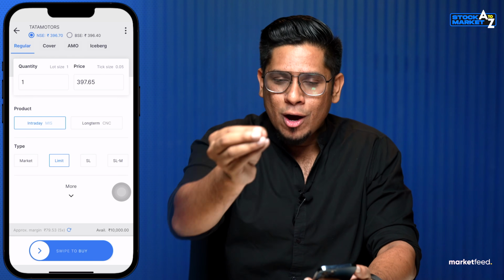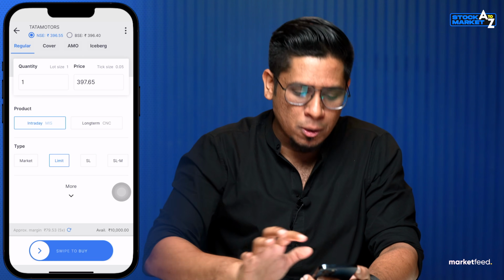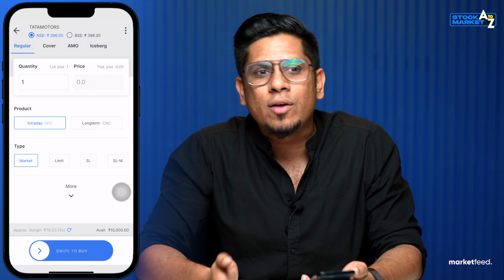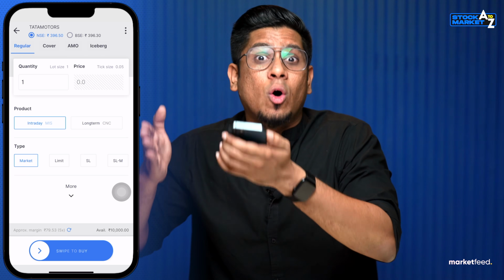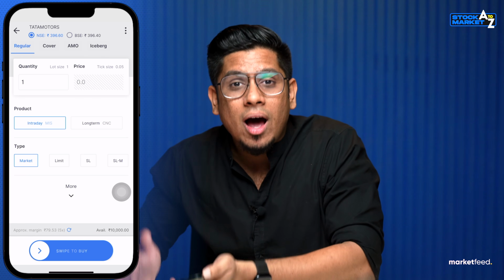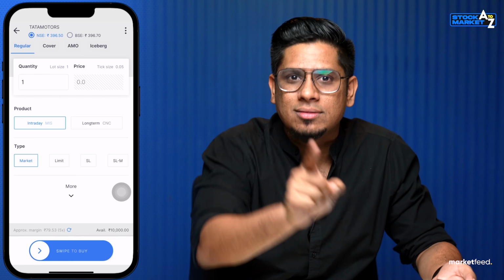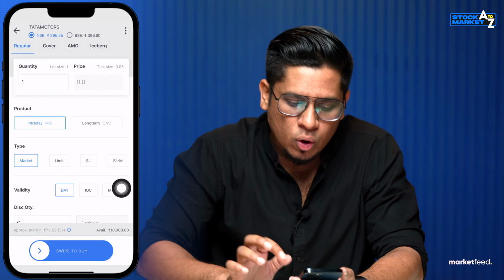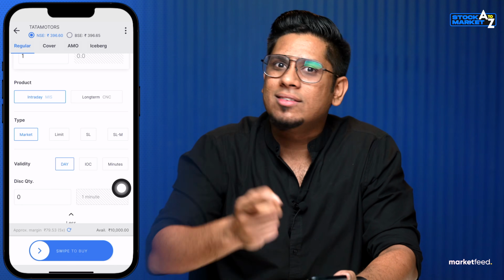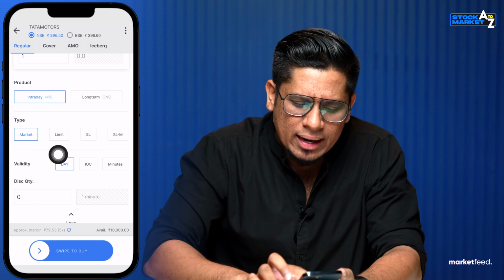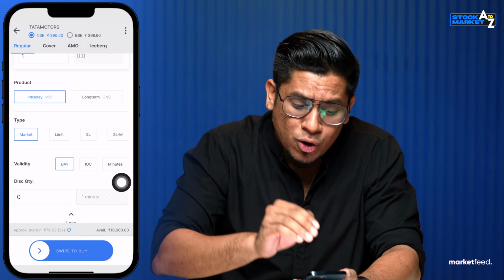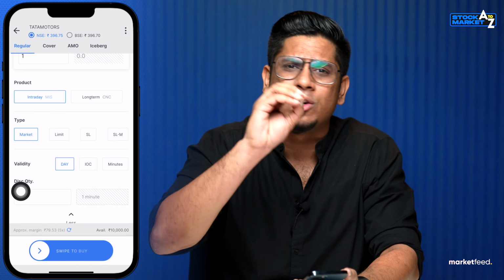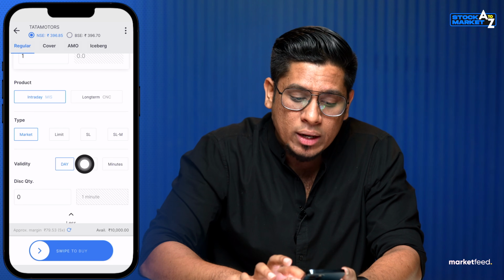Very clear. Now for demonstration purpose, I'll actually place a market order. Now you might ask, hey Sharique, you said that when you are trading intraday, it's always good to have a target and a stop loss in place. I'll teach you, do not worry. Now you see a down arrow also here, right? I'm clicking on the down arrow. More validity. We learned in the last video, always go with a day validity. And disclosed quantity is what this disc quantity means. Do not look into it, not really necessary. So validity, you can select day.